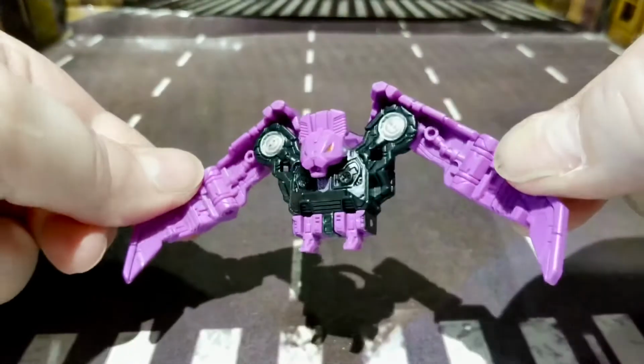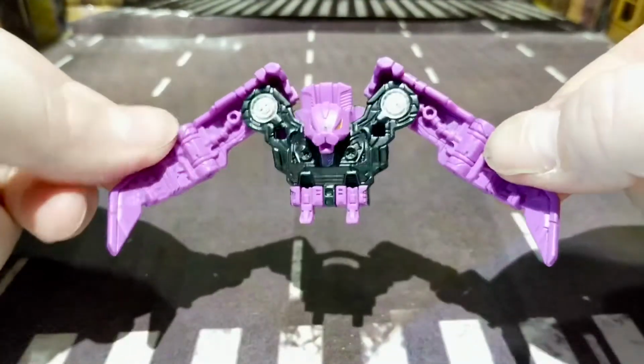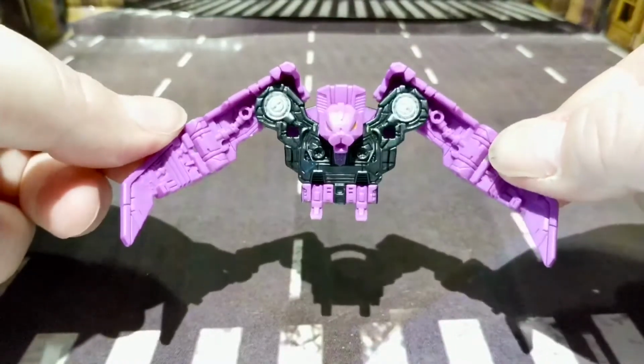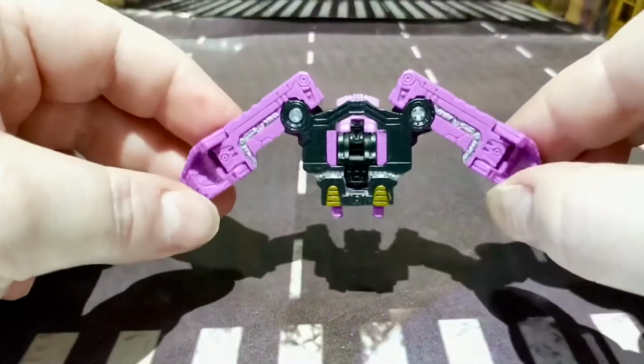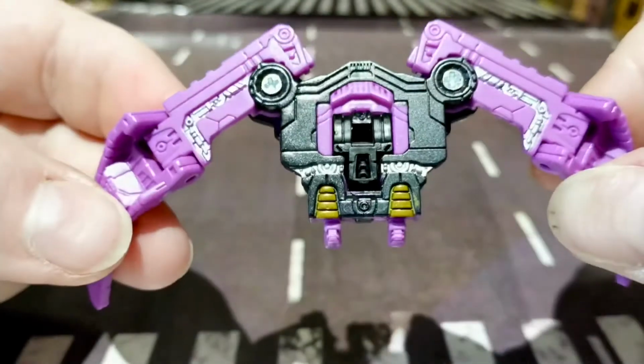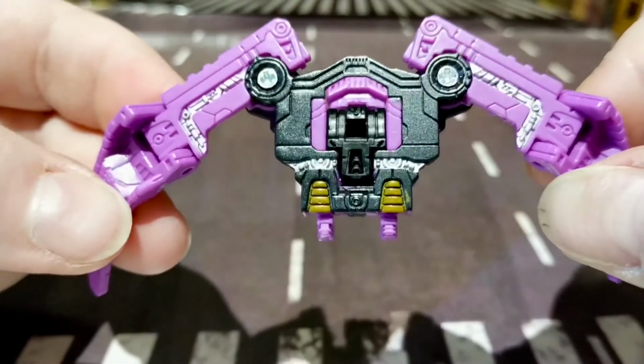I do like this. I mean, I'm not going to display them in the cassette modes anyway. They're going to all be displayed in their alt modes. So, and there you can see there, you can see that the jets now sort of line up with his feet. So that's quite good.